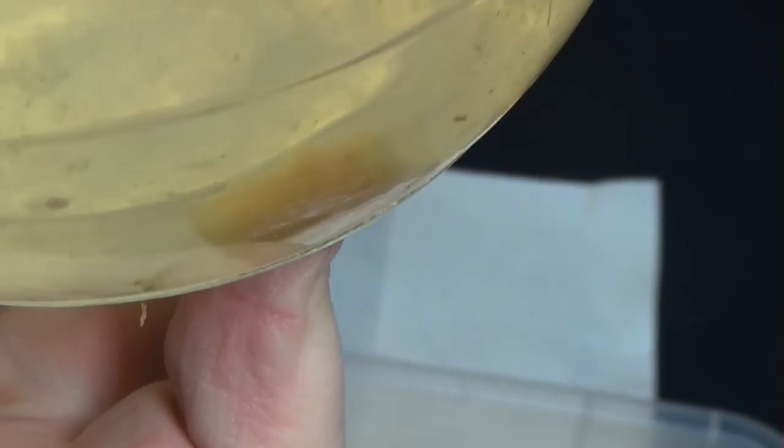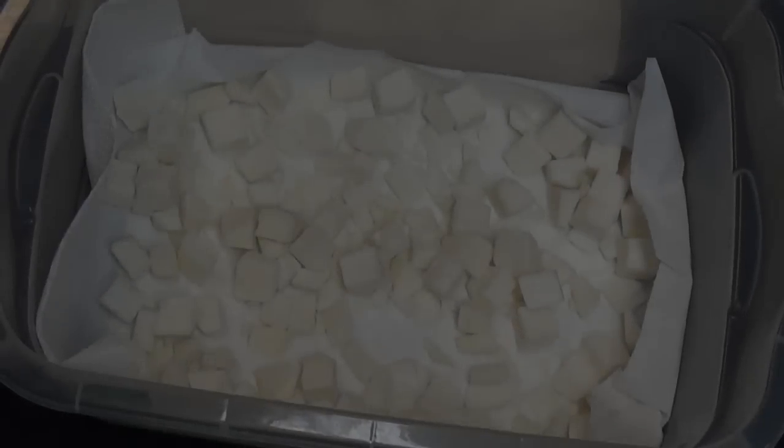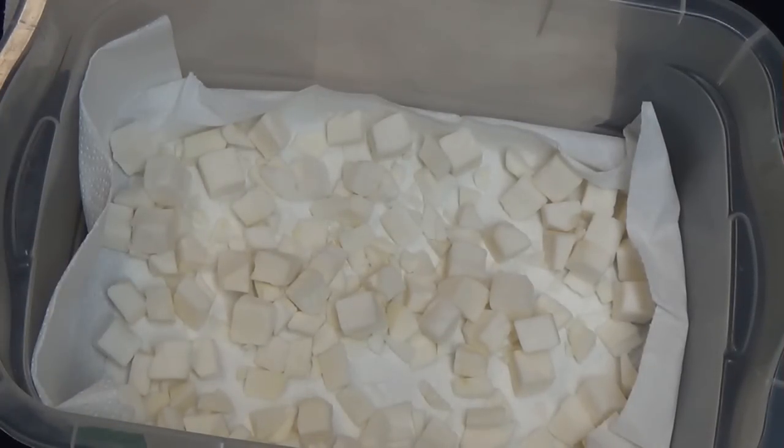When you get your jar going you can see there's one, there's two down in the bottom of the jar. They don't make a mess. The reason I like the rutabaga or the turnip is because they don't color the water. For me the hay and the grass all color the water and I can't tell if I've got any paramecium in there. I can't show you the ones in here but this jar is overwhelming with them. Think about giving it a try. You can buy one of these containers for a couple of bucks, or you can buy a small turnip or rutabaga for less than a dollar, carefully cut it up into little half-inch to one-inch squares, and you've got food forever.